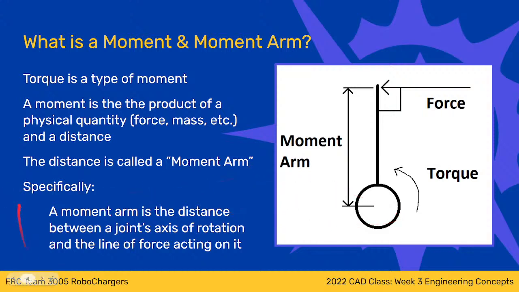Another thing that's going to become important later, this little note that I have here, the key thing is that you need to think about force as a line. Force is not a point. Force is a line. It's a vector, and you have to think about this line as being infinitely long. It's stretching all the way off my screen in both directions, and so all you're measuring, the moment arm, is the distance between the force line and the center point of your pivot.